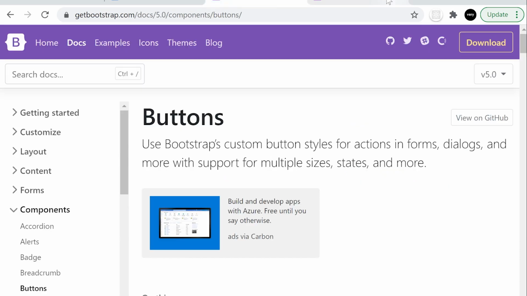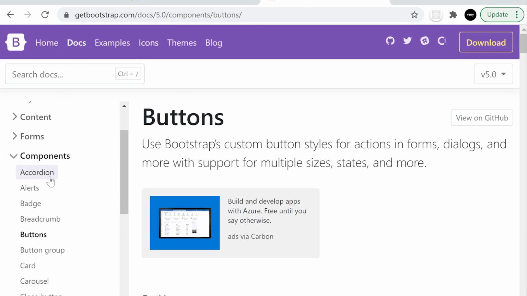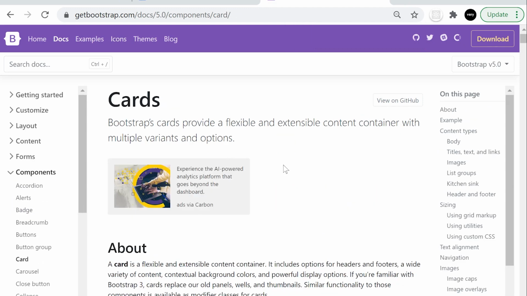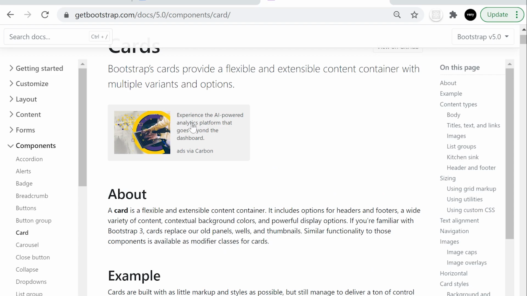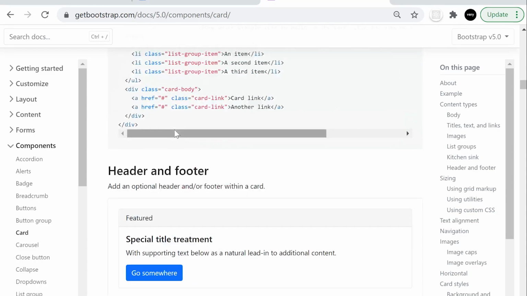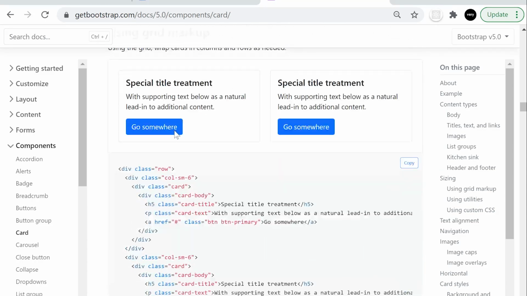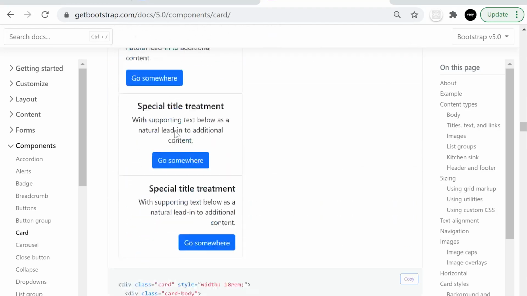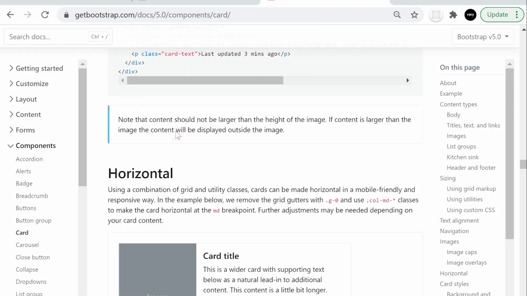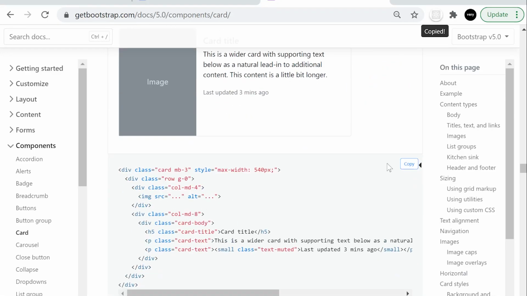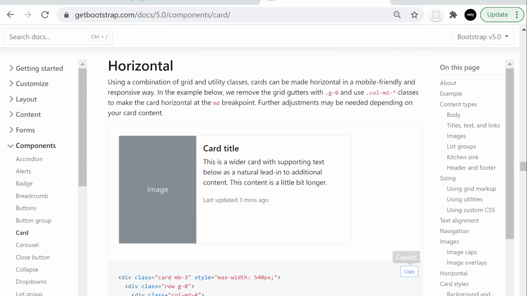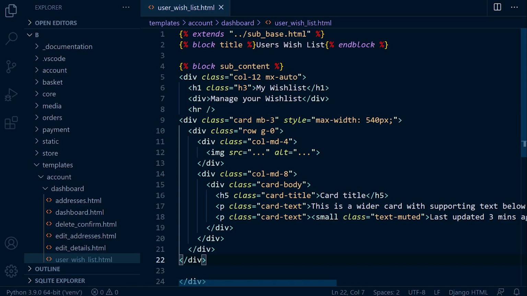So what I'm going to use here in Bootstrap, if I go over to components, and then let's have a look for a card, for example. A card is just an element I can use. I basically want to make this type of format here in actual fact. So I just go down, I think it's near the bottom what I need. There are all different formats and ways to format this card. I want the format that's got the image on the left hand side, this format here. So this is how I'm going to start. I'm going to copy this code and go back in, and that's what I'm going to add.